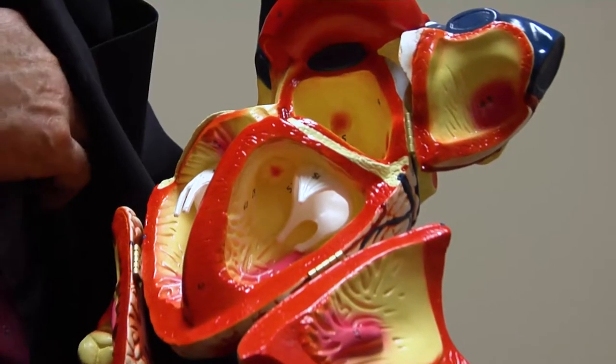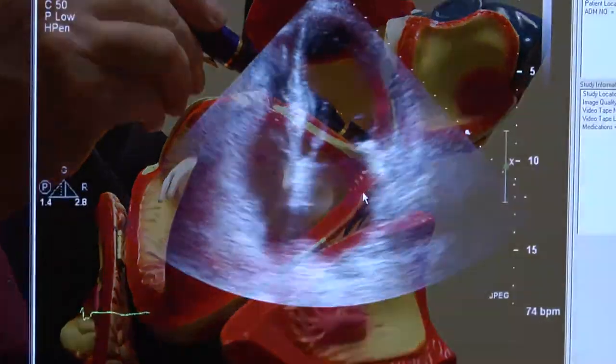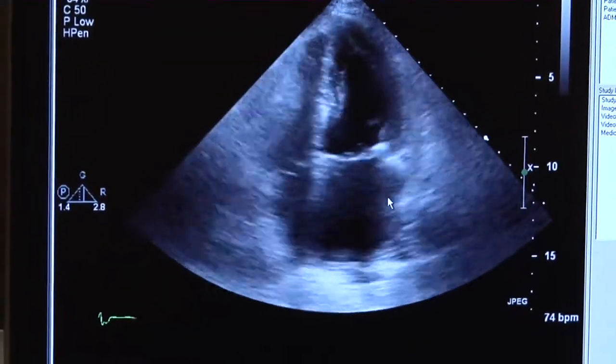The left side of the heart is the chamber that atrial fibrillation comes from. In the left atrium we all have four or five veins that drain blood from your lungs into the atrium, and each of those veins have muscular sleeves around the mouth of the vein where the sleeve connects into the atrium.